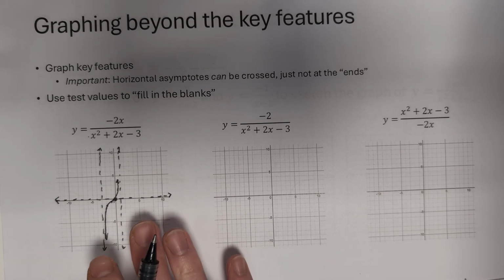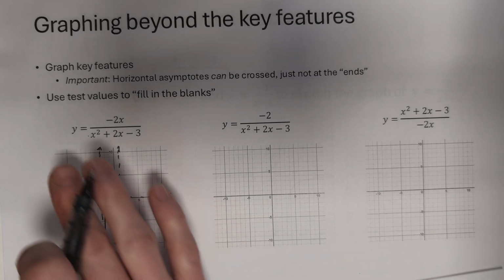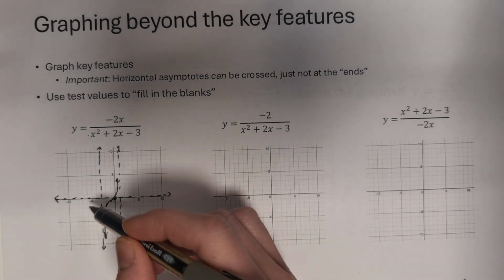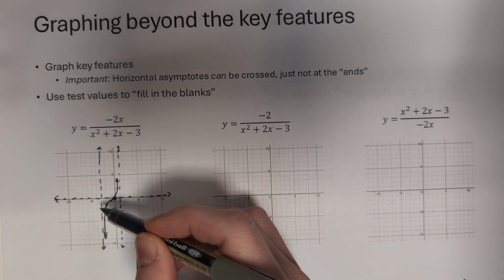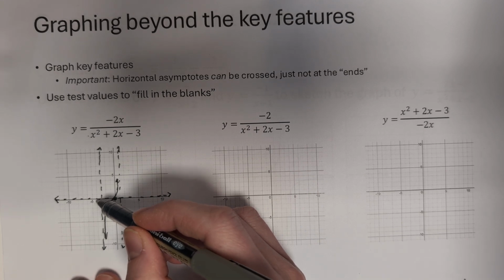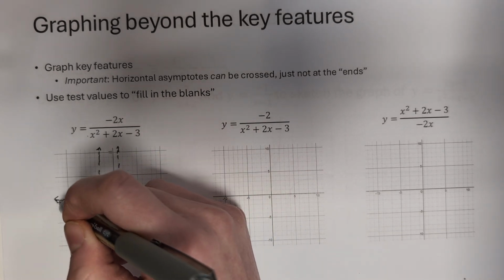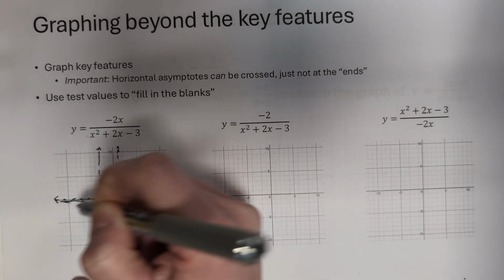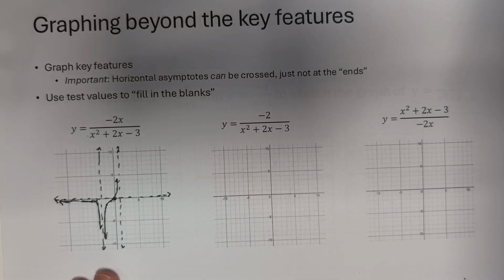I also want to look at end behavior here. Is it down here? Is it up here? They're not as symmetric as you have been used to seeing with rather simple reciprocal or more simple rational functions. So do try a few. If I put in -4, which is going to be on this side, I get -8/21, which is a lot less than here. It can't cross the horizontal asymptote at the ends, and it can never cross vertical asymptotes, so it is going to be kind of pigeonholed there. Probably would have helped if I used a different color. I will on the next one.